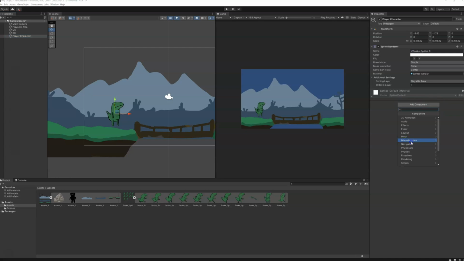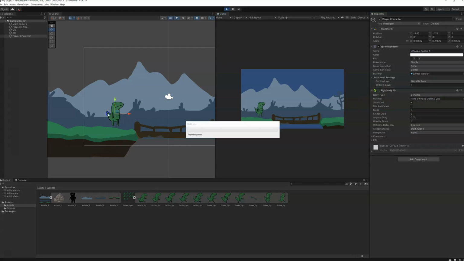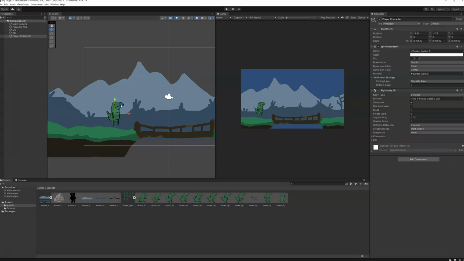First off, I'm going to go to Physics 2D, scroll down a little bit, and look for Rigidbody 2D. We're going to click that on. What this will now say is that for this object, simulate physics on it. So if we were to press play right now, we'll see our guy will just fall down. We don't want that. We want him to collide with something.